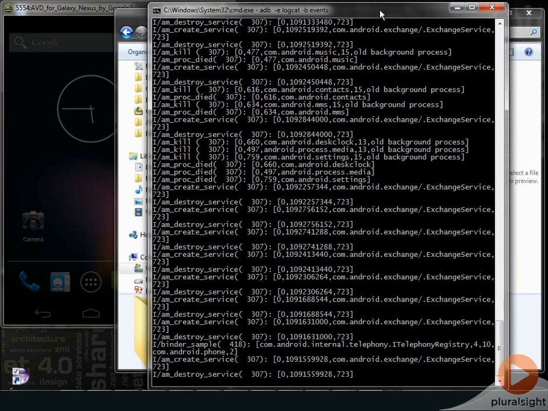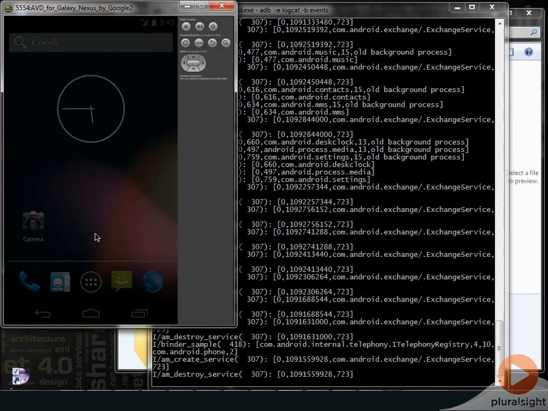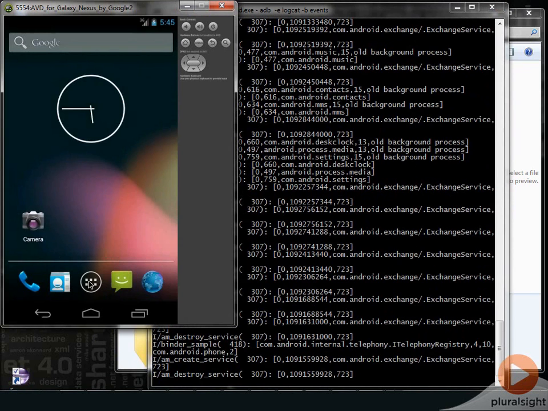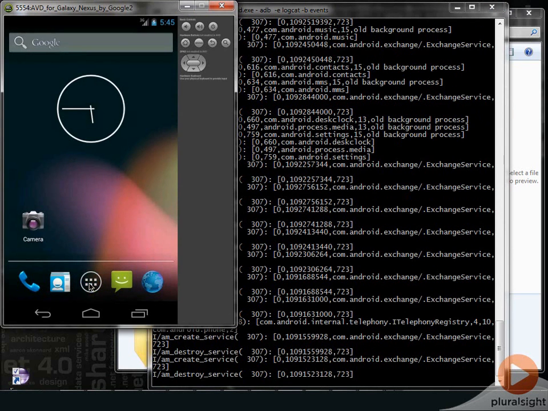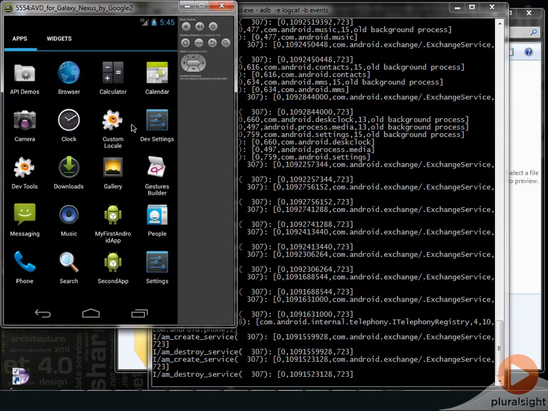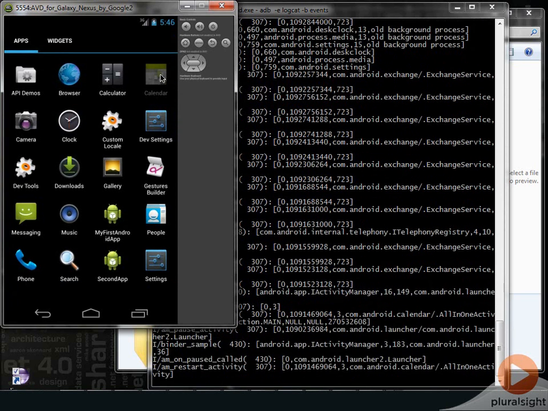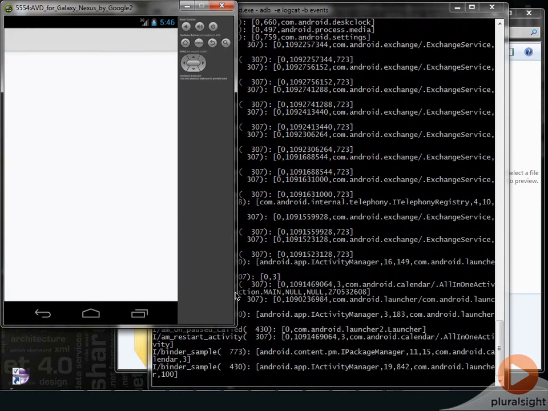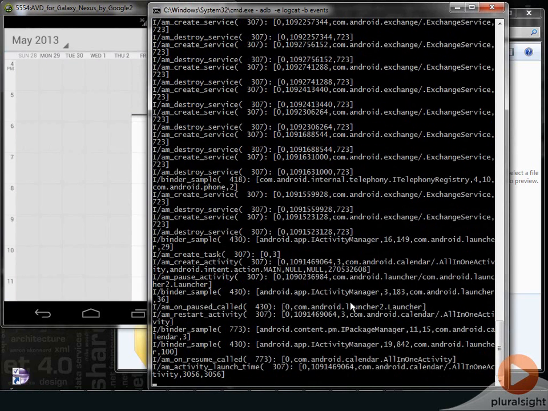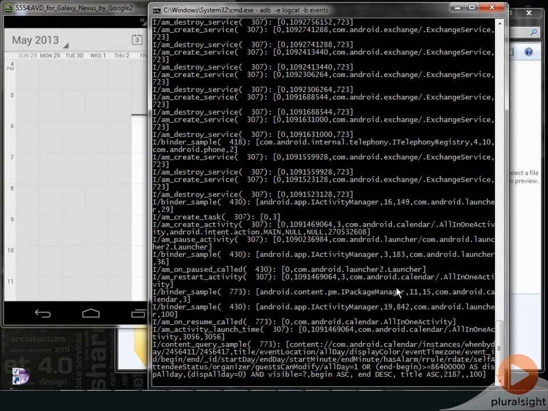You can see things in here like the destroy service destroying a window for the exchange service. Things like that, and things like interacting with the phone. If you watch this as I interact with the emulator, say I bring up an application, I click on that, and I say let's bring up the calendar app. As soon as I click on that app, a whole bunch of messages start coming in. The launcher was launching it. See, it's the calendar. The calendar goes up and restarts the activity.